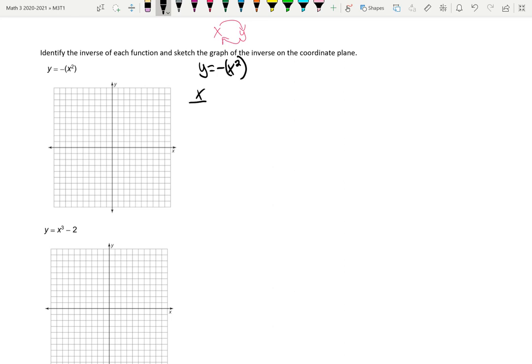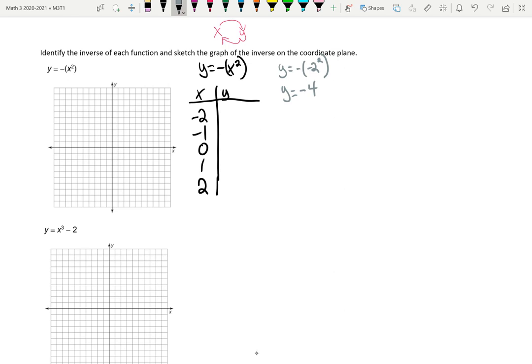So let's figure out some x's and y's. I'm always going to test the same critical points: -2, -1, 0, 1, and 2. The reason I select these is, A, they're on the coordinate graph, and also there's a mix. There are some negatives, there are some positives, and there also is 0. By repeatedly substituting, for example, y is equal to negative 2 squared. Negative 2 squared is going to produce a positive, so it's going to be -4.